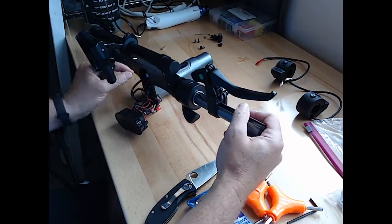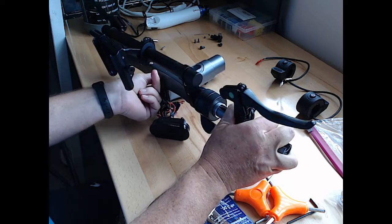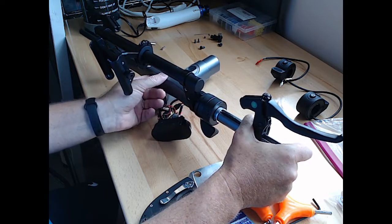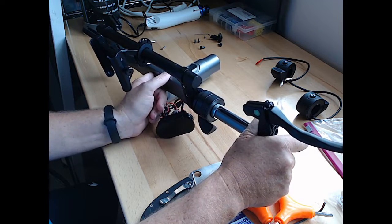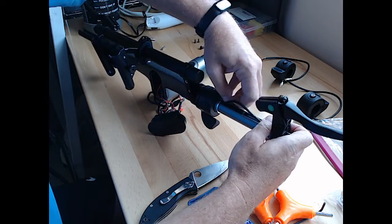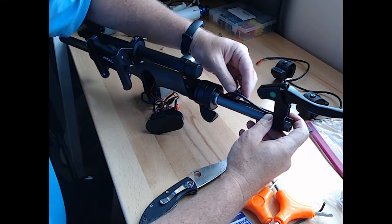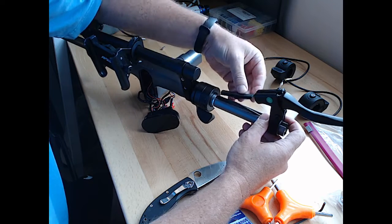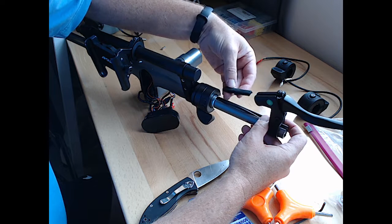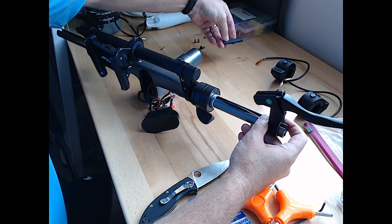And once we get this pulled a little bit further out, we want to be careful not to get the cable itself attached or caught on anything. So I'm just feeding the back into the cable as far as I could with my finger, and we'll pull that up and we'll take this rubber. There's a piece of rubber right here, which I guess is waterproofing. All right, so that looks like a symmetrical piece of rubber. It'll go back in that way. Hopefully we remember how that goes back in.